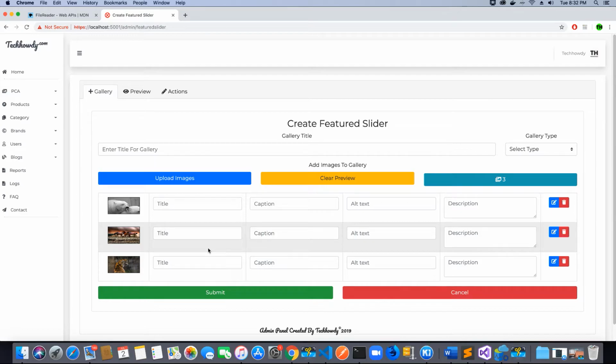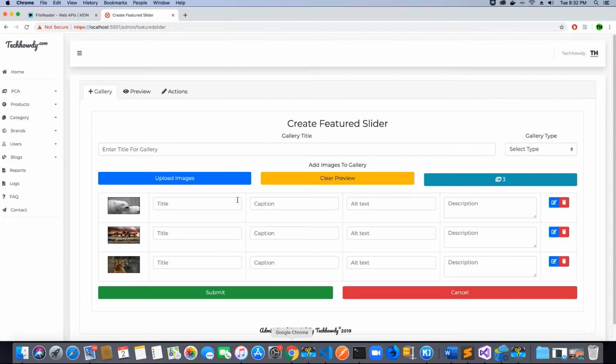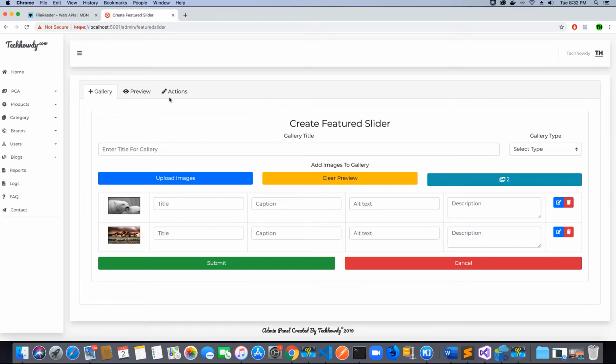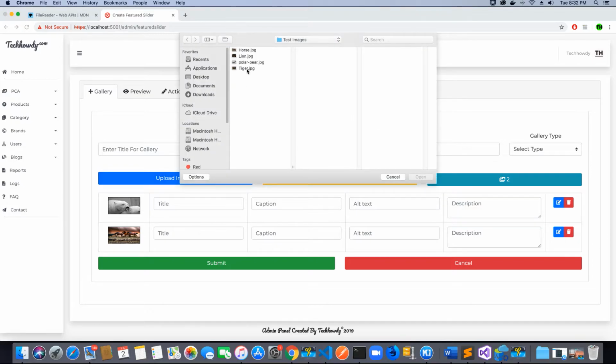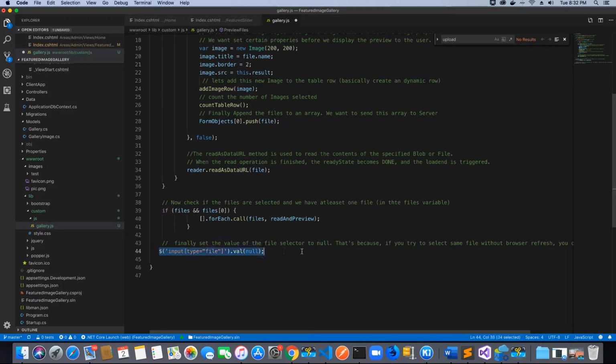That's because my code in this finished project has the option to set the value of the selector to null. If I had not added this code, then when I try to select the same image after I delete it, without setting the value to null, I would not be able to select the same file again, because the value of this file is stored in the browser's memory. Unless you refresh your browser, you cannot select the same file. So make sure that this last statement is always added when you are using file uploaders.